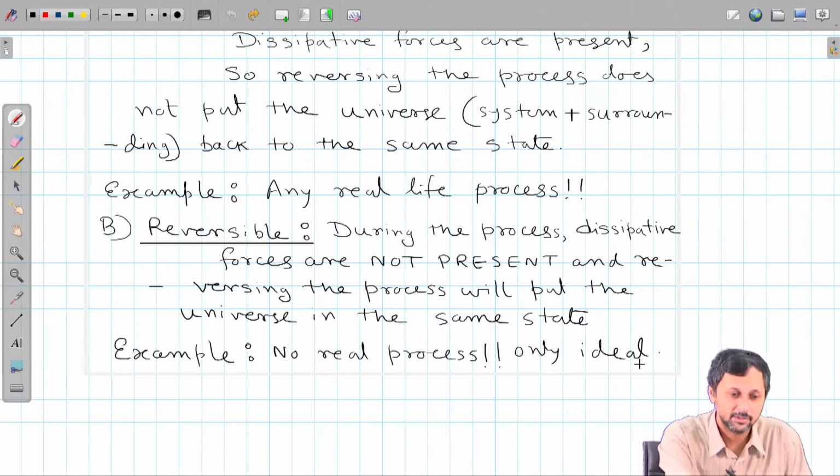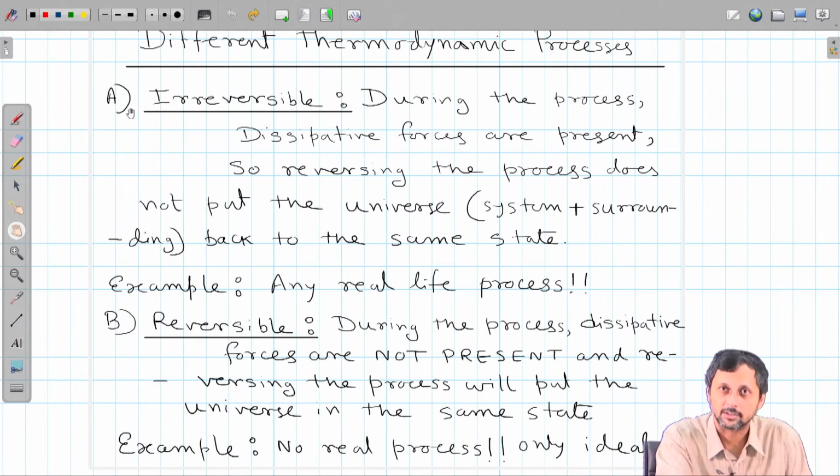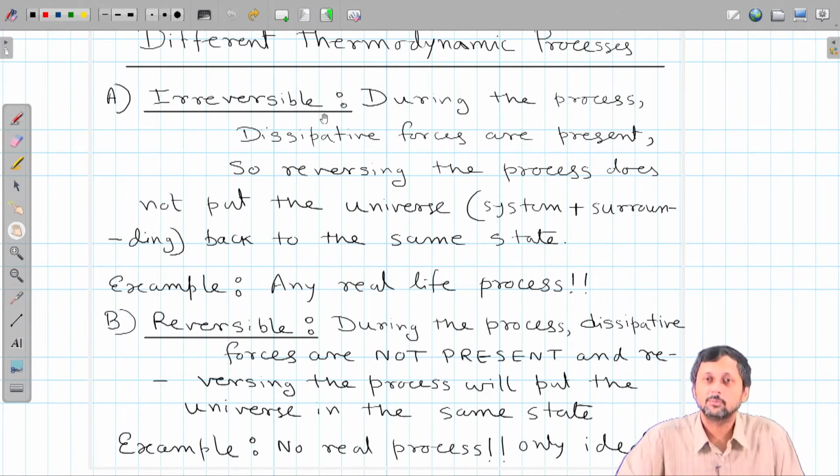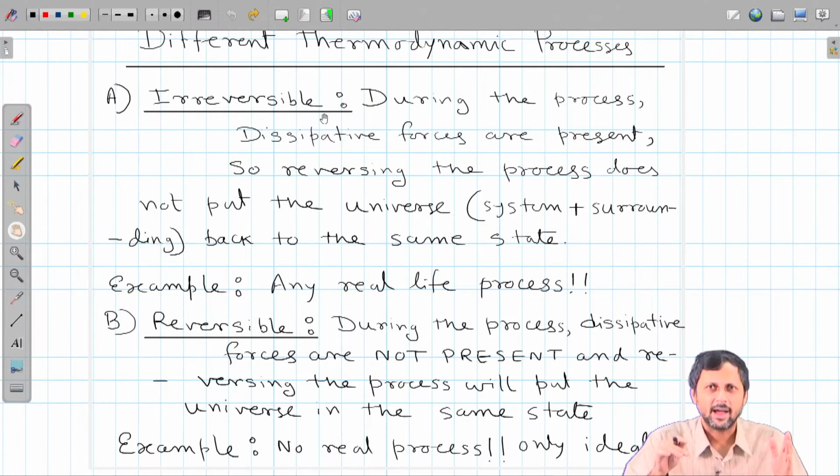Now, what happens in a real process? All the real processes are, practically speaking, irreversible. What do I mean by irreversibility? Okay, forget about this infinitesimal displacement. Let us assume that we are making a finite displacement only, but we are making this displacement such that somehow the system stays in equilibrium during the entire displacement, which once again is not possible, but let us assume that for a moment.